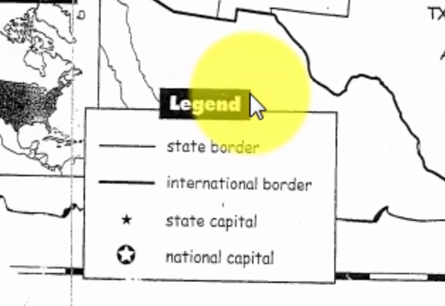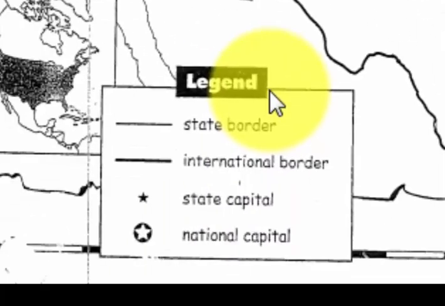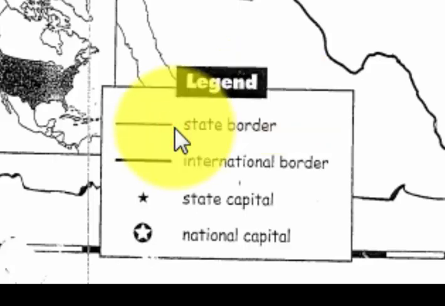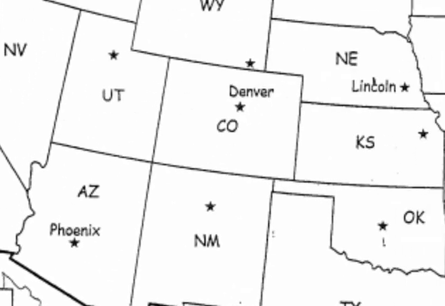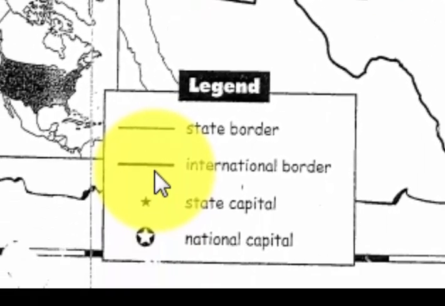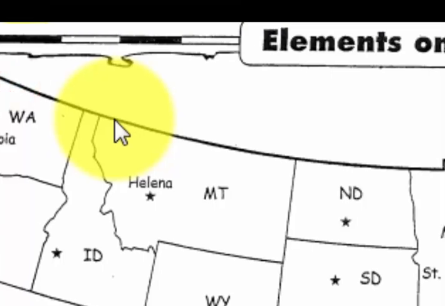The legend might be the second most important thing that I would look at, or let me put it a different way. I would start by looking at the title of the map, and then I would probably go right to the legend, because the legend is going to give me what the symbols mean. It's kind of a key. I know in this case that the lighter line is the state border. So anything that is a lighter line is a border between states, and we can see examples right here around Colorado. A darker line is an international border. Here's an example along Mexico, and another one along Canada. So 2 different lines mean 2 different things.